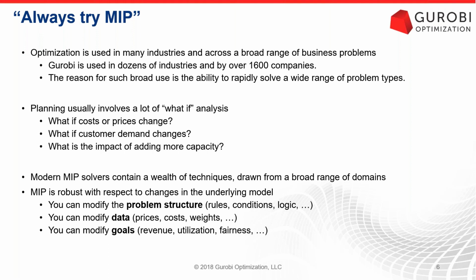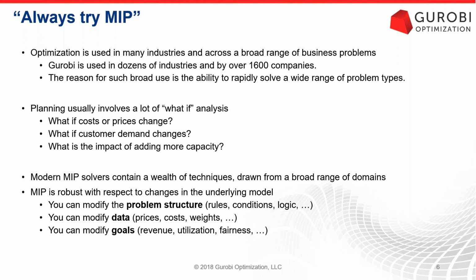Whenever you do planning, the important part is not only that you solve a single model, but usually you ask a lot of questions, like what-if questions. What if something changes in my planning problem, costs, prices, or some external things like demand? Or you want to know what happens, so you want to optimize a certain future scenario, something that you can think of if you want to change something. What is the impact, for example, of adding new production capacity?